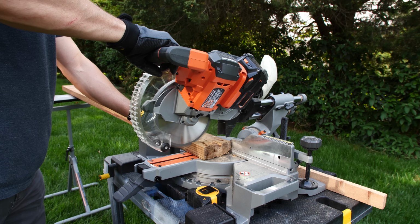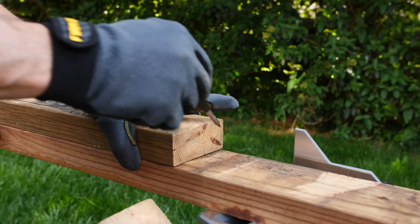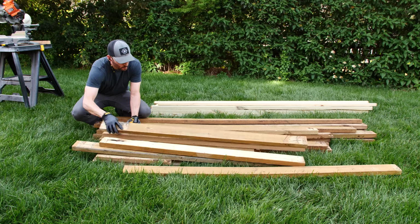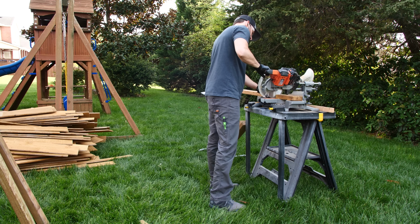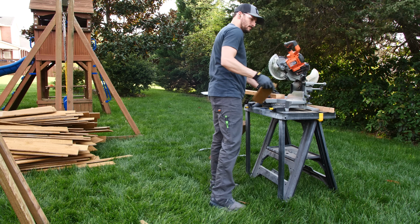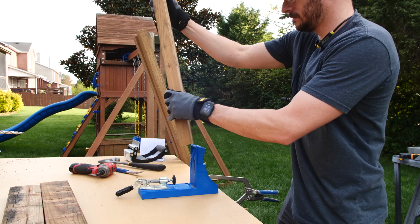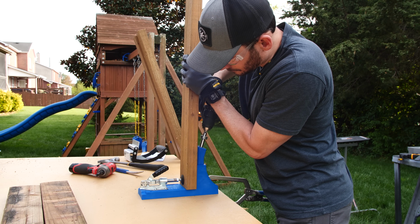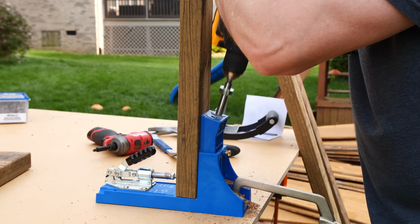I cut all the 2x4s to length, and since they are simple rectangular frames, I used the first board to mark the next one to keep them the same size. I'm also keeping it simple here with the construction, and I'm going to be using pocket holes. But I did upsize it, and I used the Kreg HD insert instead of the regular one. I also used my old K4 jig, so I would let it take the brunt of these nail-riddled boards.